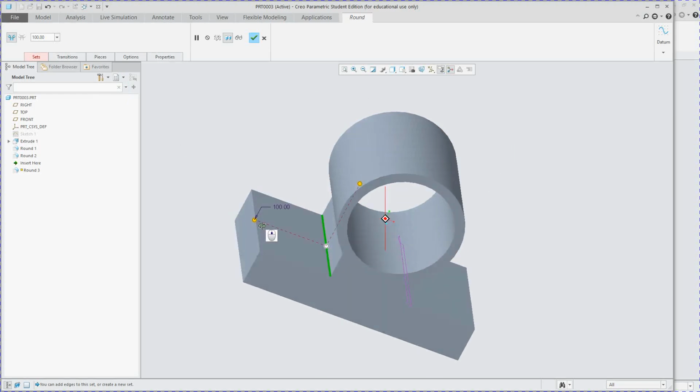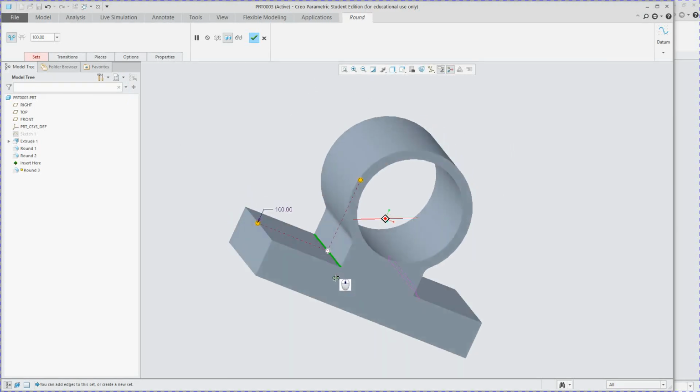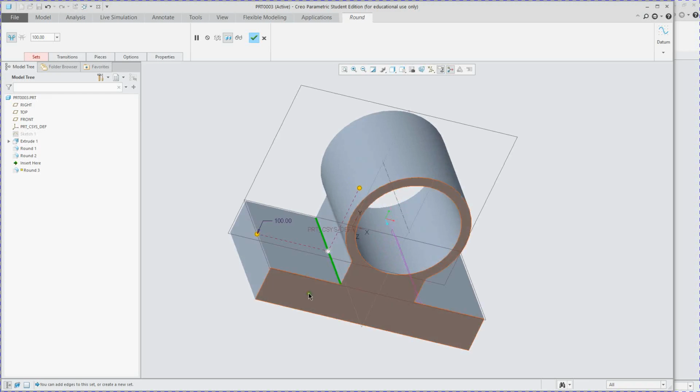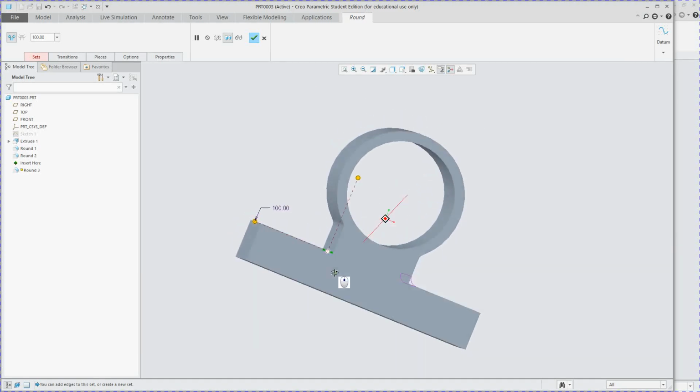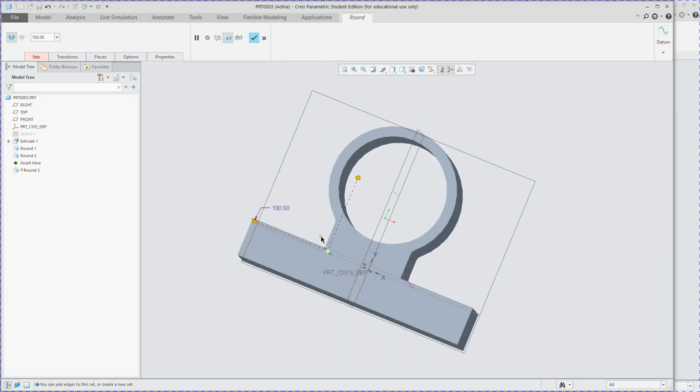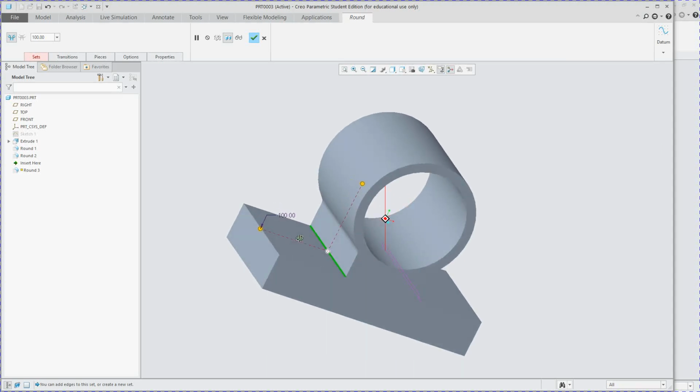It doesn't like that because you're so big that you've tried to intersect with another shape. If something fails to regenerate in CREO, it's usually because you've intersected it with something that it can't work with. Like here I've told it to fillet, but if I were to actually look at where that fillet's going, it would be up the side of here, and you'd be starting drawing from inside where the hollow section of the pillow block is. That just doesn't work. So it's usually that, or because you've changed a dimension that it was referencing off.